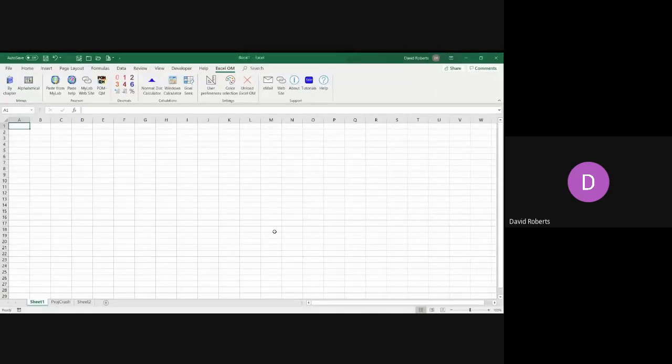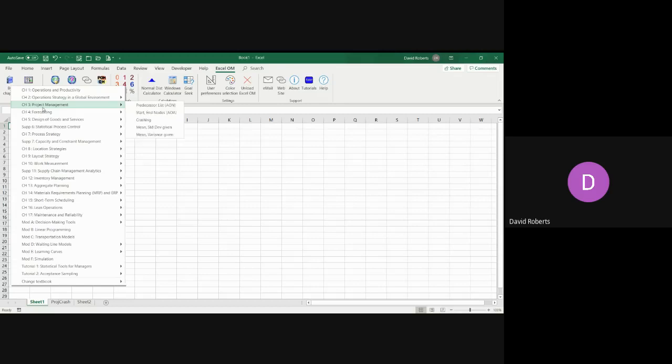Problem from chapter 3, 3.20 or 320. This is also a crashing problem. As you can tell, again, it has normal and crash times, normal and crash costs. And it's a bit more advanced problem than we did in problem number 318. It has more questions or a little bit more complexity, but the process is exactly the same as what we did before. So go to chapter, project management, crashing.